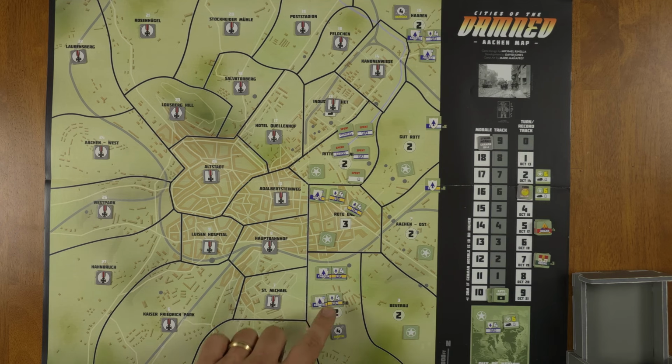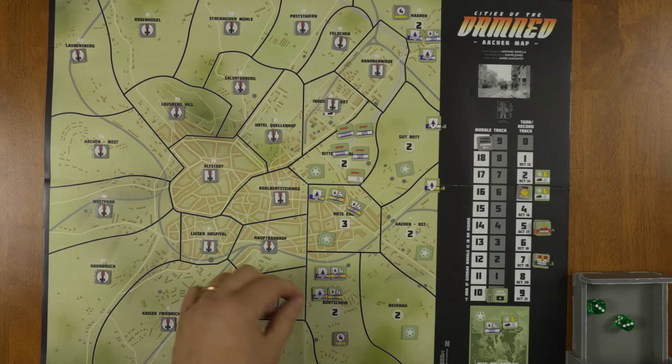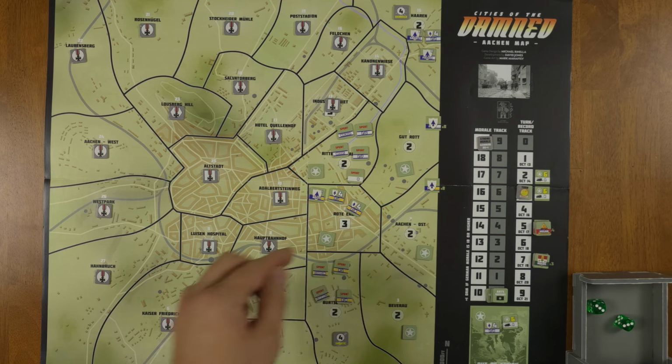We don't have any support left, so it is 7-7 because of the DRM. So we'll roll for the Americans. So we have a 13 after our roll of 6. And the Germans also roll a 6, so we're tied. So this becomes a stalemate. And the German morale cannot go up any further.